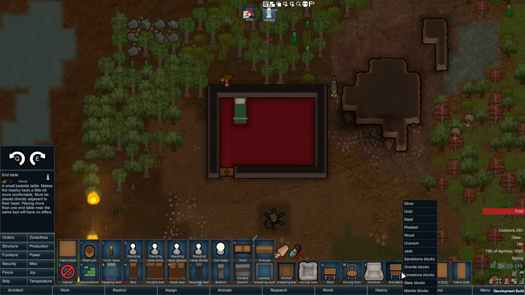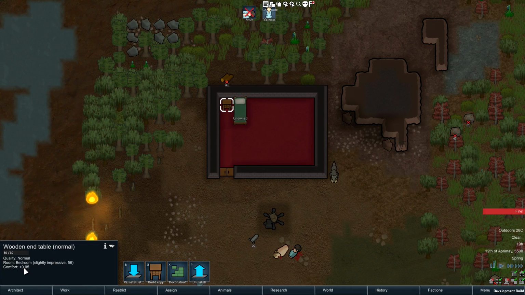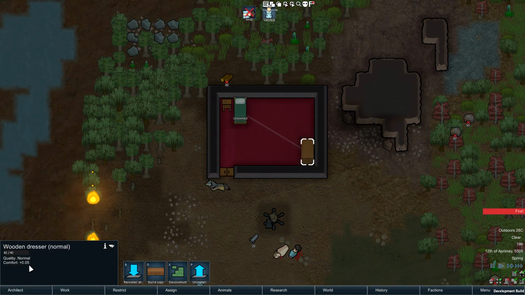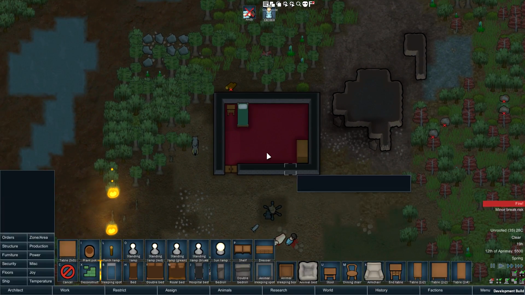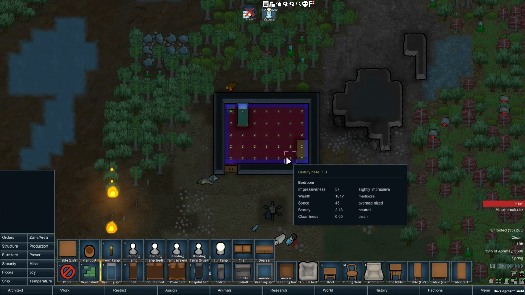However, we also have end tables, which boost the comfort of nearby beds. They attach just like the tool cabinets do, plus 0.05 comfort. It doesn't seem like very much, but there's also a dresser, which does the very same thing. 0.05, and you'd think that's not very much, and honestly, it's not very much at all. The comfort here is 0.85 for a normal wooden bed, plus 0.05 per. So not super fantastic, but quality does matter, of course. But the cool thing about this is it's got nice beauty to it. It doesn't take that much to get a cool bedroom nowadays.